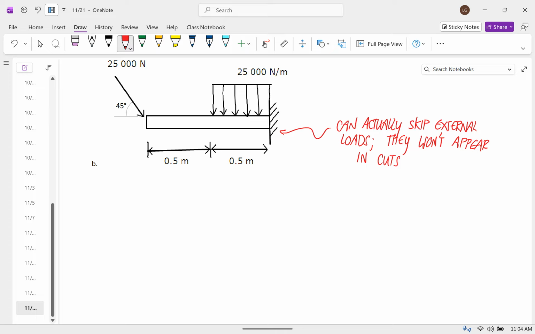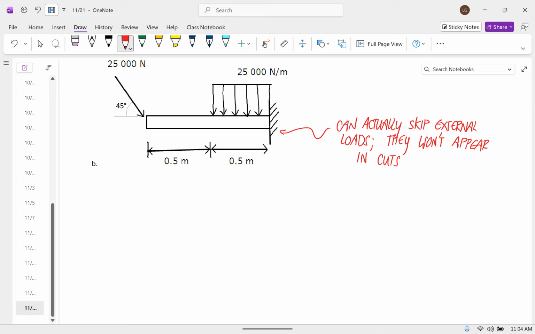So would it be 3 then? So we're just going to do 2 cuts. But doesn't the 25,000 count as a point force or not? It is, but we're always going to do one. Think of the endpoints as free. We're always going to do one between the 2 endpoints. So the question is, are there any more between the 2 endpoints? And there's one there. So we're just going to do 2 cuts.